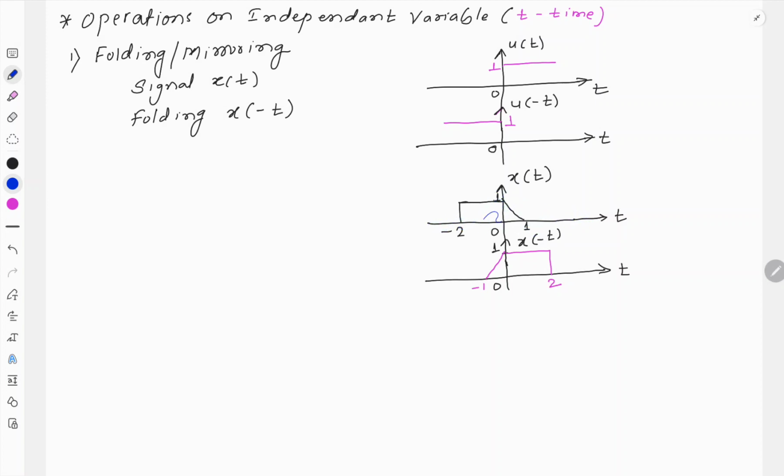If you look at this particular example, we have one triangular signal from 0 to 1, and if I multiply this 1 with a minus sign, it becomes minus 1. So this point is drawn on the negative side. Similarly, here in x of t, I have the minus 2 parameter with a rectangular signal from 0 to minus 2. So 0 multiplied by the minus sign remains 0, and minus 2 multiplied by the minus sign becomes plus 2. So it is shifted towards the positive side. So in this way we have the folding operation.